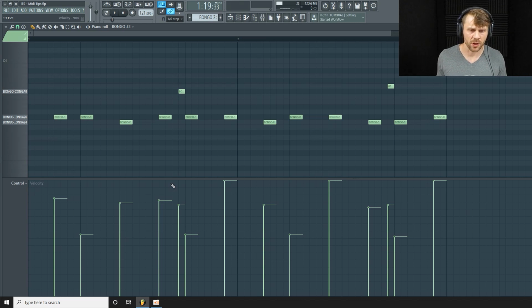And I'm going to be turning the velocity right down on these, so they're almost inaudible, but they're just going to add a little push to the groove, a little flick, you know, a nice little roll here. And I want to use a 32nd note because I want it just to be a short little push of energy. So let's have a go here.